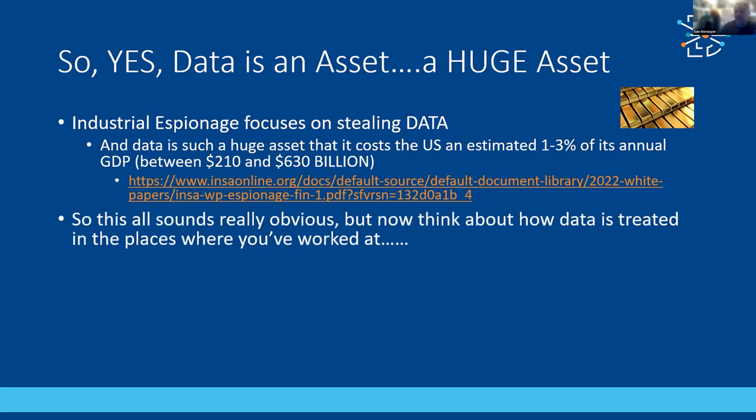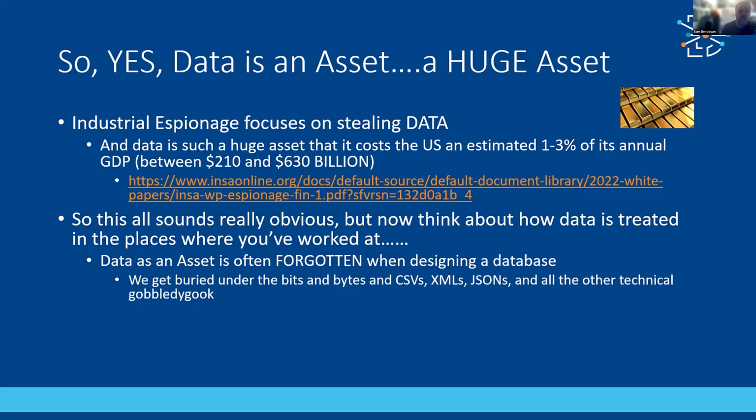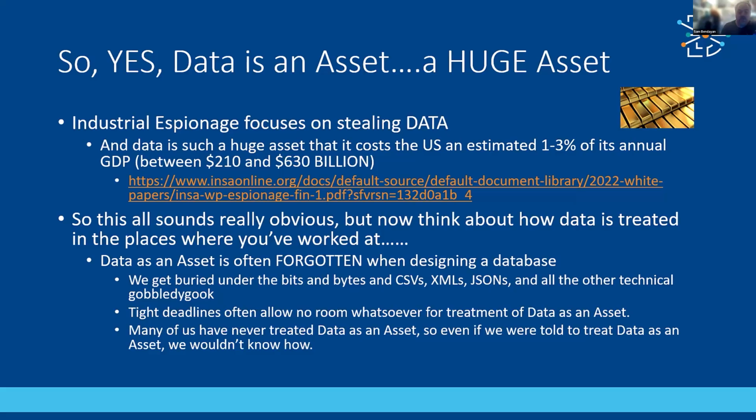And yet, think back for a moment how we've all treated data in many of our projects, right? We completely forget this, right? There's too much pressure. There's too much stuff going on. So the whole asset thing just goes straight out the window. So we forget it when we're designing a database. We get buried in all the gobbledygook, CSVs and XMLs and whatever. Tight deadlines don't make things any better. And by the way, many of us have never treated data as an asset, so we wouldn't know how to do it to begin with, even if we were given a chance.